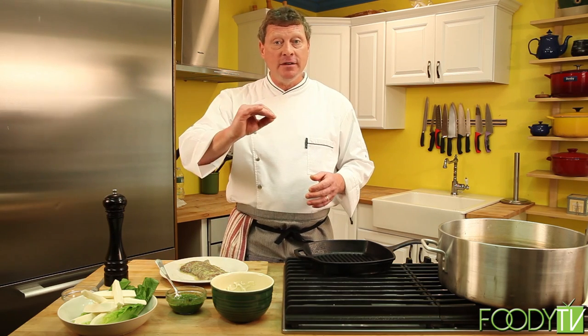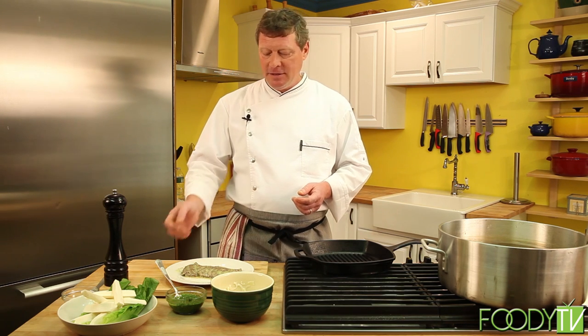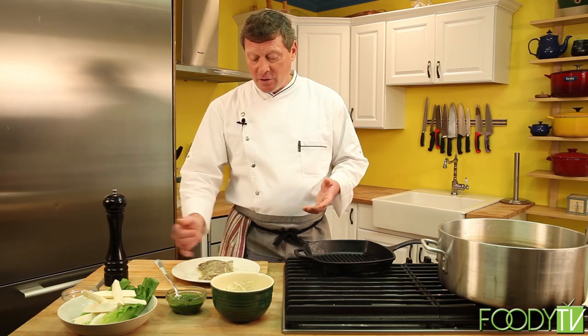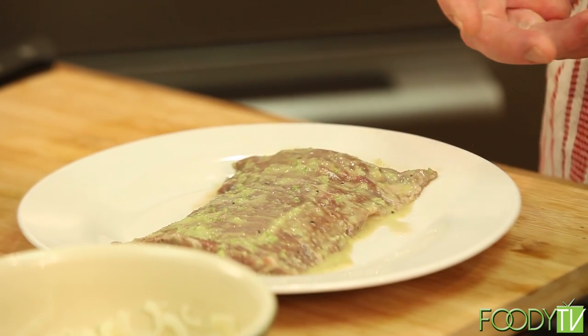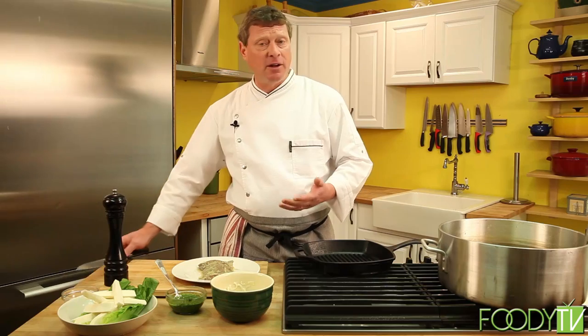Let's talk about the skirt steak. Not everyone is familiar with this cut. Skirt steak is a rather inexpensive, very thin cut of meat, so it cooks very quickly. You want very high heat — my best option is to cook it on an open-fire grill outside at least 450 degrees. You want to get a sear and a nice crust on both sides, but certainly don't want to overcook it — about medium-rare to medium is best. The manner in which you slice it will determine how tender it is: you want to slice it opposite the grain and on the bias, which will make for a tender cut that melts in your mouth.